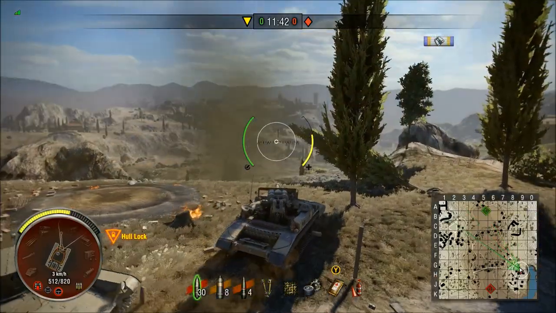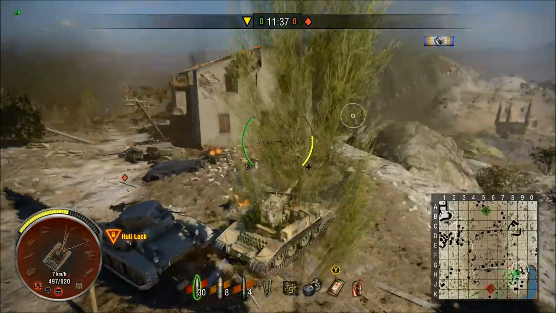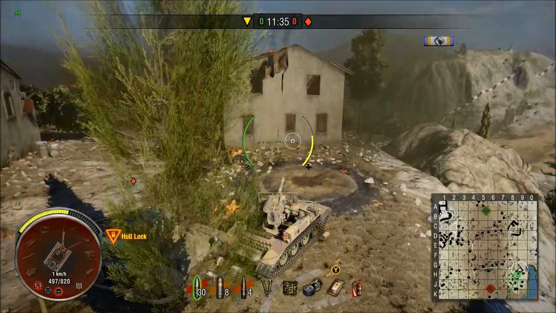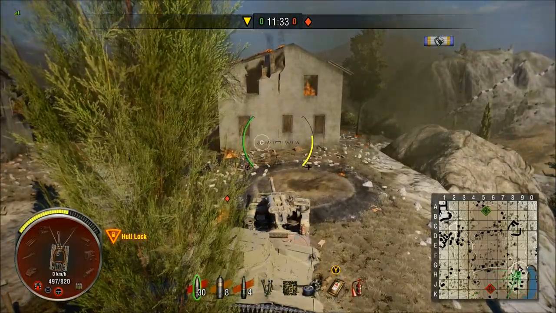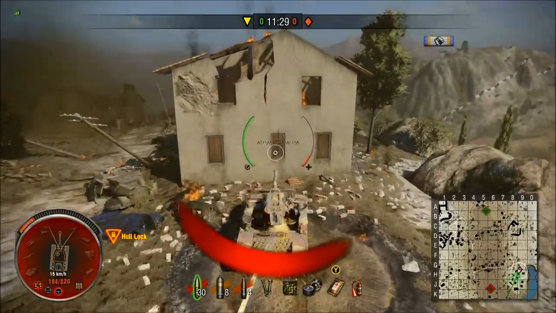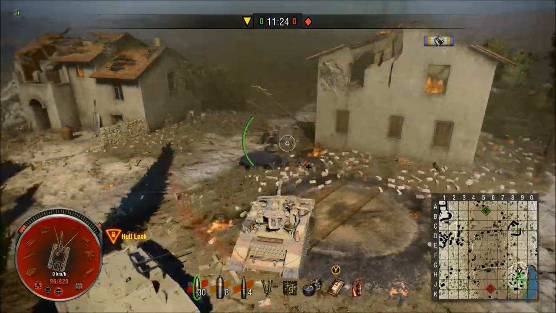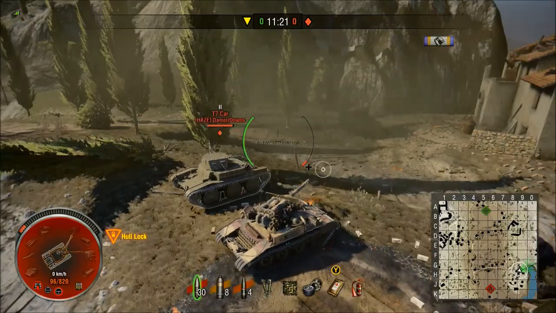I mean, right here, I'm trying to maneuver. I got a dead driver. I didn't want to heal the driver, but you can see I'm trying to actually get away from him, and the combination of a dead driver and just a poor gun traverse, it doesn't withstand close quarter combat well. You just can't really maneuver it very well.